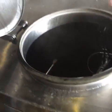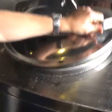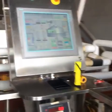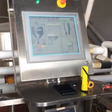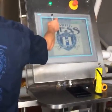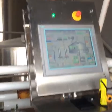Should it smell like beer yet? It smells sweet. It does smell sweet. All right. And look at that main control center over there. Oh, yeah. There we go. All the secrets. He had to turn the screen off because there were some trade secrets showing. It looks like a different page, the mock one.